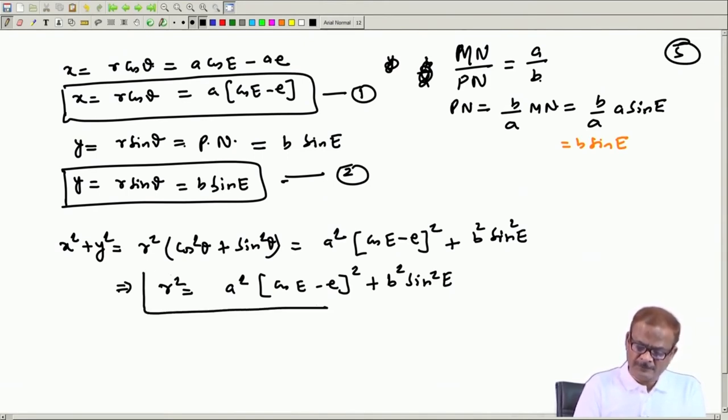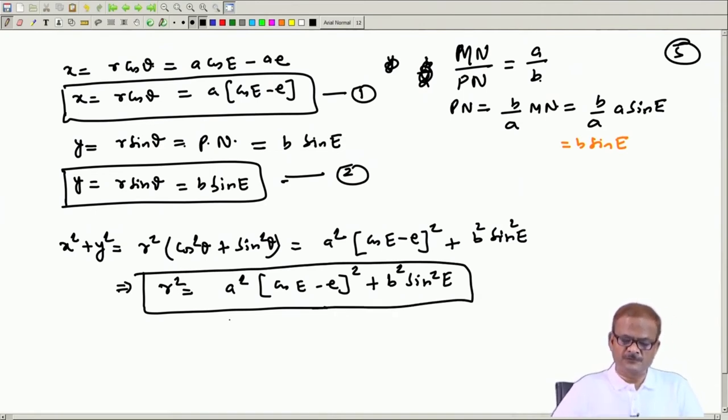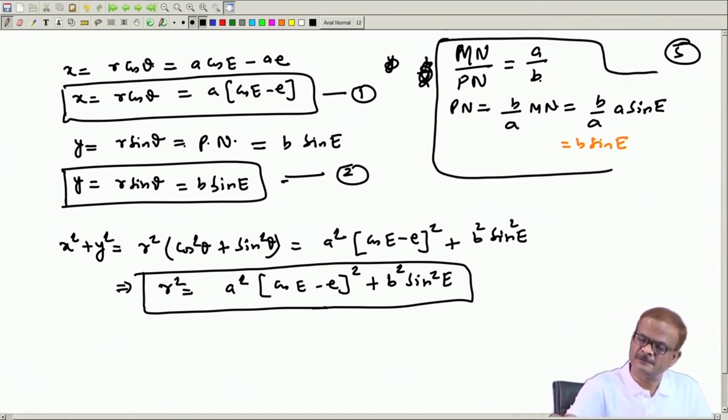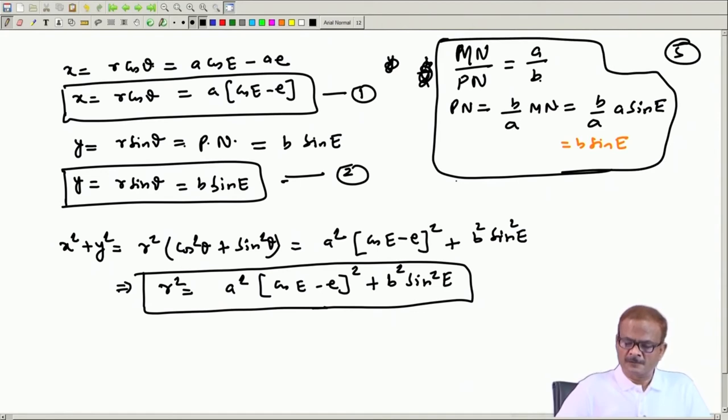Okay, whatever we are working now, this we are doing by one method, which is totally mathematical in nature, with a little bit of the geometrical relationship we have used here. Later on we will do it by the graphical method also, because it is very important for understanding the basic principles involved.